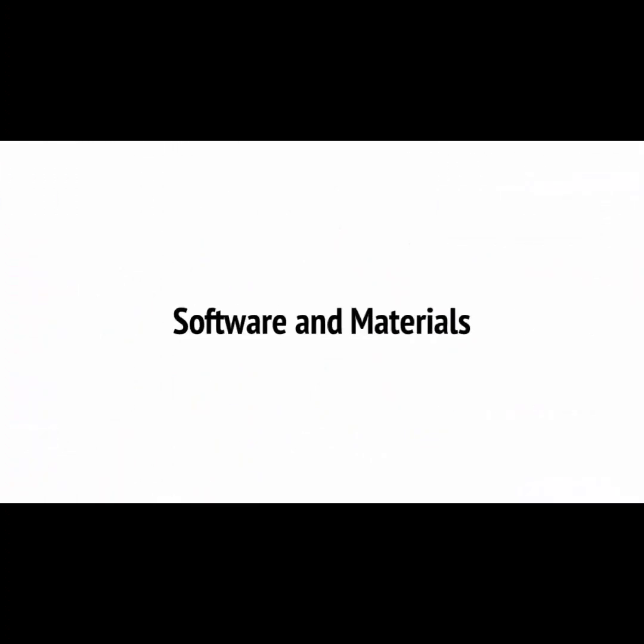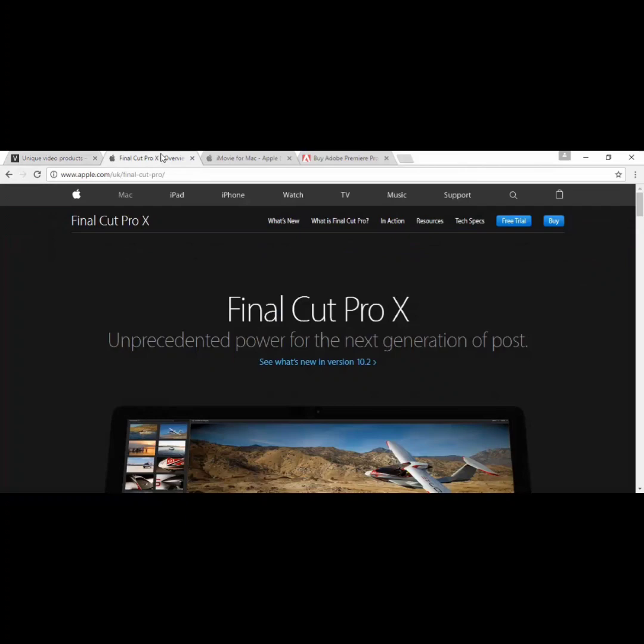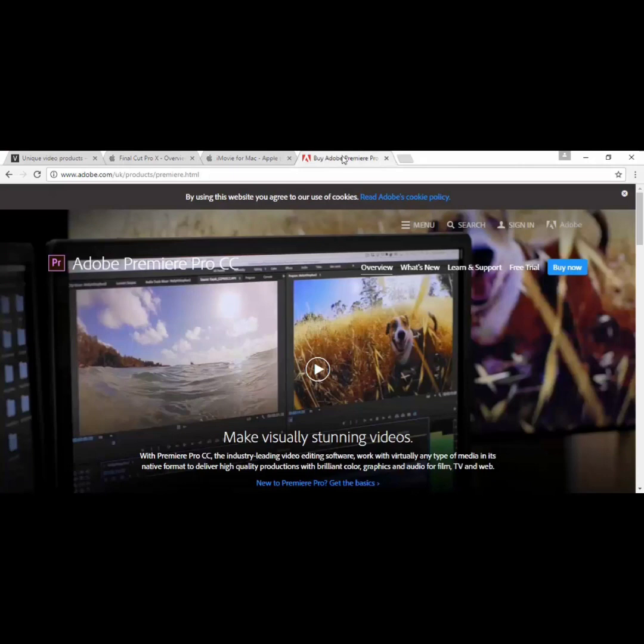As well as hardware, you'll also need to invest in some basic software and other intangibles. The most obvious thing here is your editing software, which you're going to use to take your footage and turn it into something that has a narrative structure and that's actually fun to watch. There are plenty of options, which include Sony Vegas, Final Cut Pro X, iMovie, and Adobe Premiere with After Effects. Your choice will depend on personal preference, budget, and your computer, but either way you will need a professional editing suite in order to make your videos look the part. This is what you'll use to cut and stitch together your footage and to add things like music and logos.